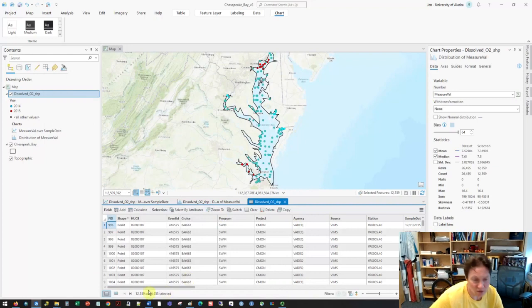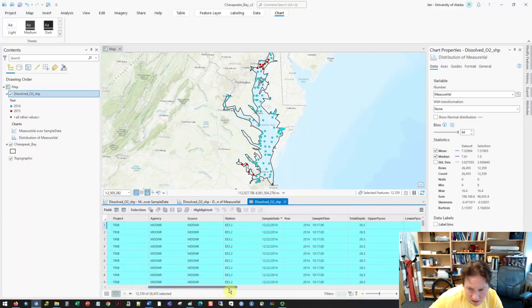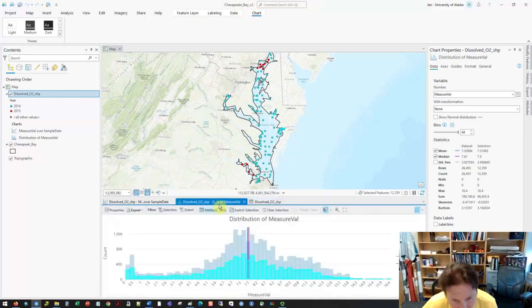Now we can see that there are 12,359 records selected. I'm going to hit show selected records, and I can see that indeed it's 2014. I'm going to go back to my histogram, and I can see where the 2014 data is highlighted.